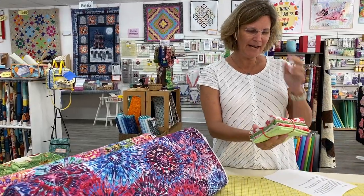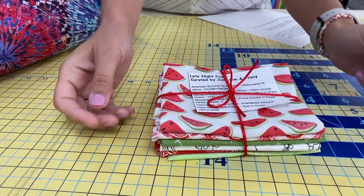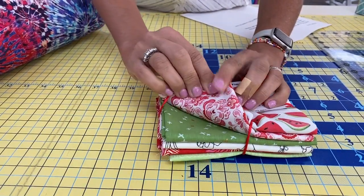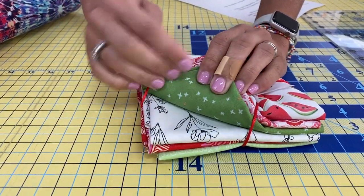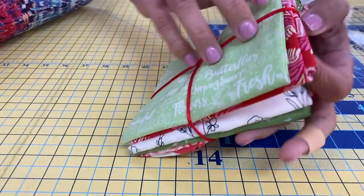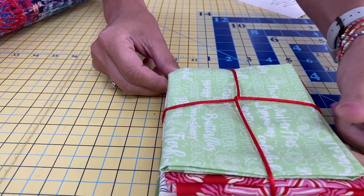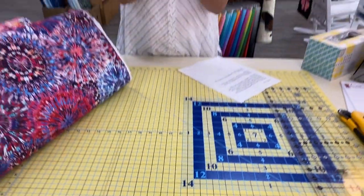We also have today's Fat Quarter Friday Bundle. This is called Late Night Picnic. It's curated by Julie, Kim, and Tracy, and we start off with this fun watermelon print, and then we've got a print in the same kind of red-pink colors there. That's fun with the little gold crosses — I think that's part of the Dance and Charis collection — and then a beautiful black and white floral, and then a fun one with pink and red in there, and then the last back piece has all kinds of really nice little words on it. So this is today's Fat Quarter Bundle. We do a Fat Quarter Bundle every Friday. You can find it in the shop right at our front desk, and you can find it online by searching up Fat Quarter Frenzy.